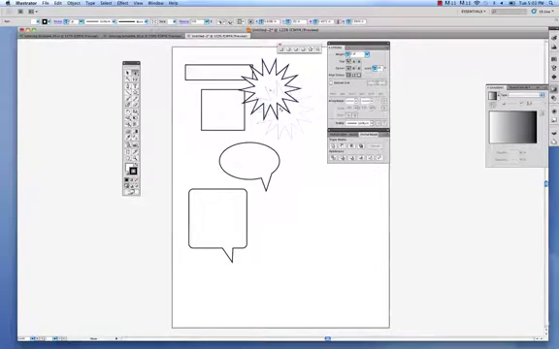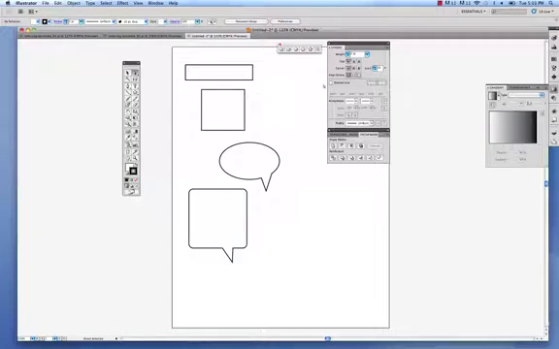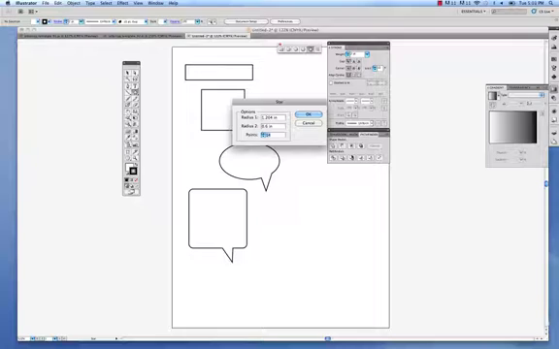And if I click on it and then just click on the actual page, it will allow me to customize that starburst so that I can adjust its radius and how many points it has.